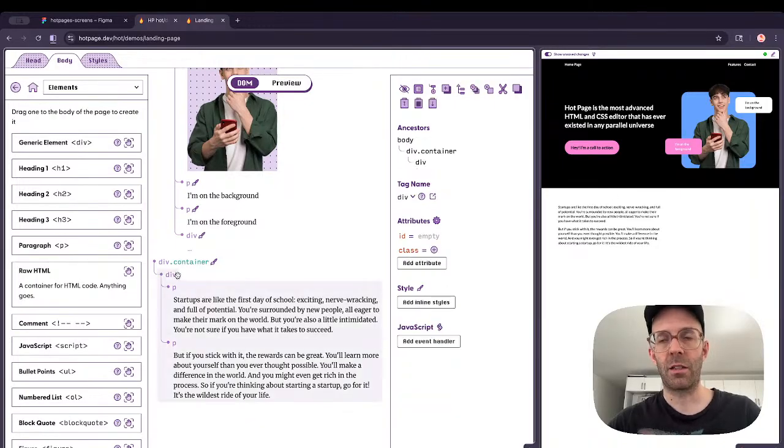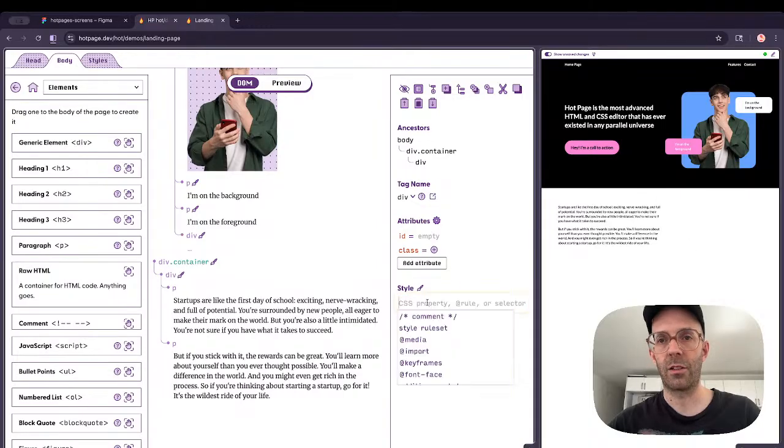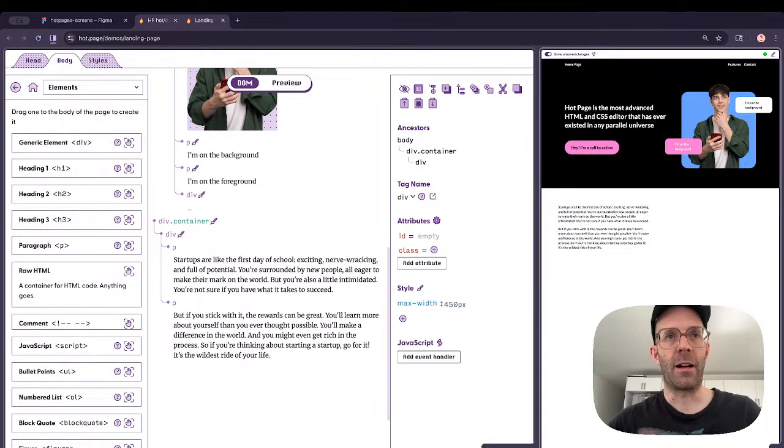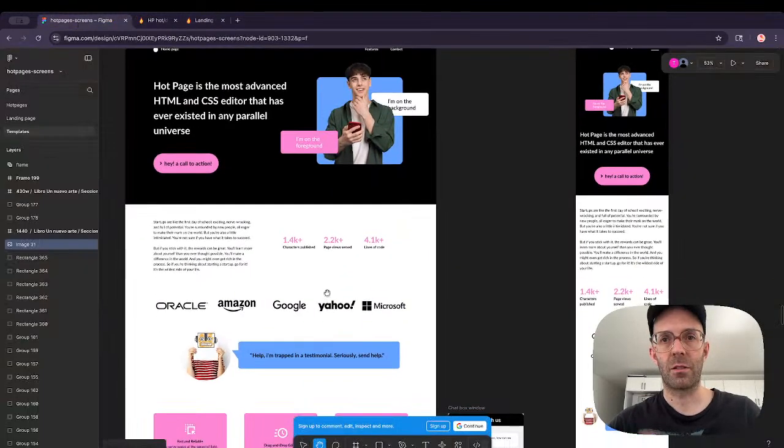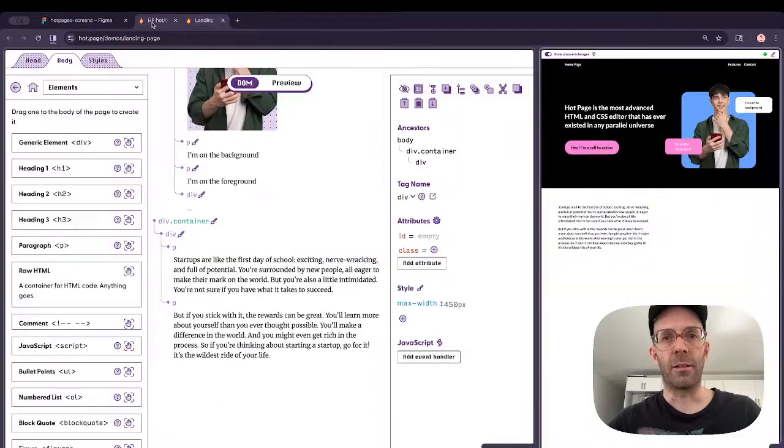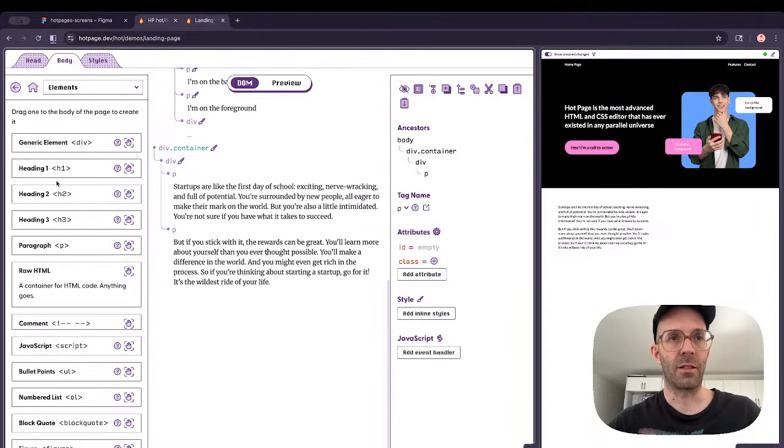And then to make these not go all the way to the edge, I'm going to add a max width, 650 pixels, maybe 450 pixels. There we go. Now we have these numbers. Characters published, page views served, lines of code. Makes no sense, but let's at least do the design.